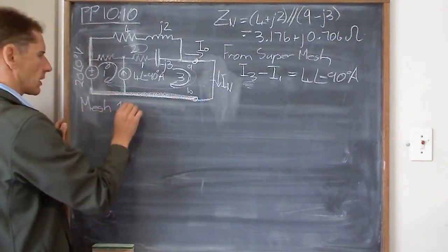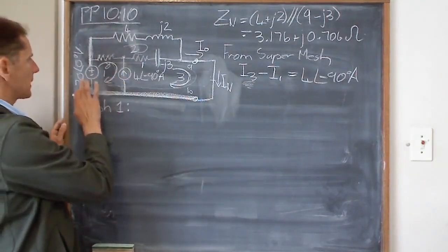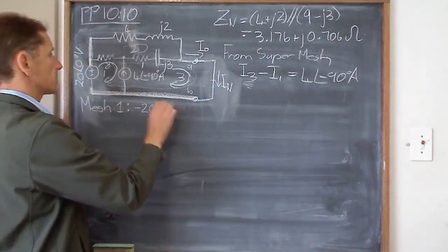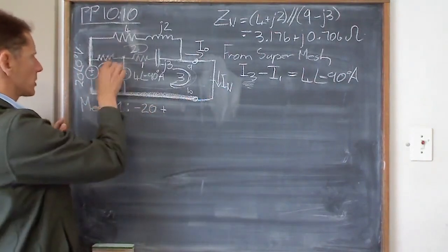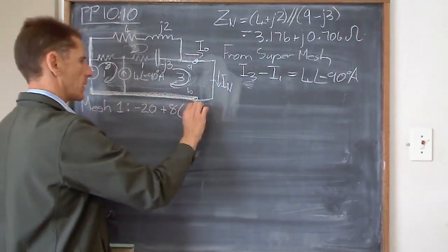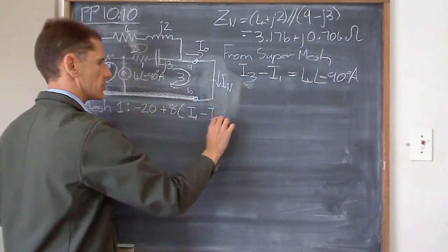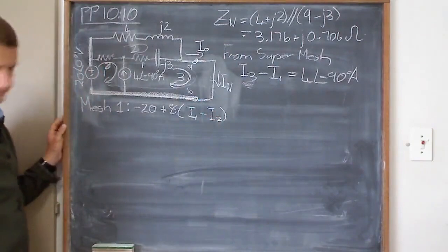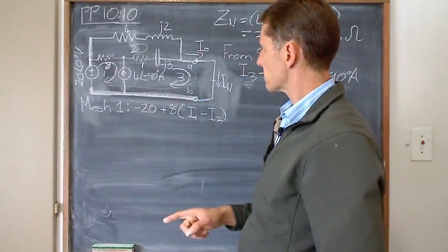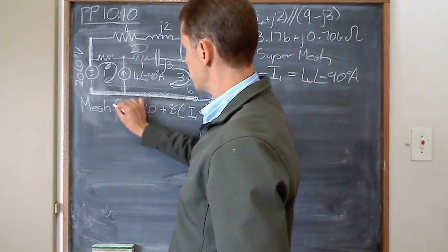Now, let's see what happens when I write it out for mesh number 1. So voltage is high, so I'm coming in at the negative terminal of this 20. So it's minus 20. Plus, I'm going through the 8 ohms. Oh, there's the 8. Plus 8, but I'm in mesh number 1 now, so it's I1, and flowing on top of that, it's minus I2. Okay. Then that's through, it's a super mesh that you need to go through, silly.